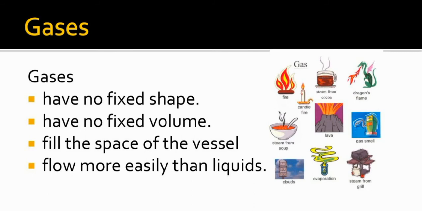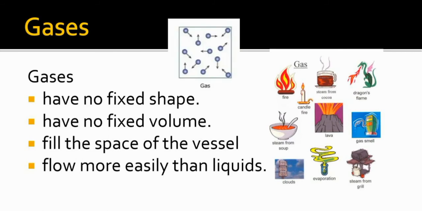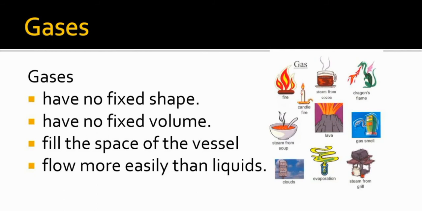You also must have noticed that the smell of a perfume spreads quickly from one corner to another. Why? Because that smell is being taken by the air around us. This is so because the molecules in gases are very loosely packed, more than the liquids, and gases can flow more easily. So this means that gases have no fixed shape, they don't have any fixed volume, and they can fill the space of a vessel and flow more easily than liquids.